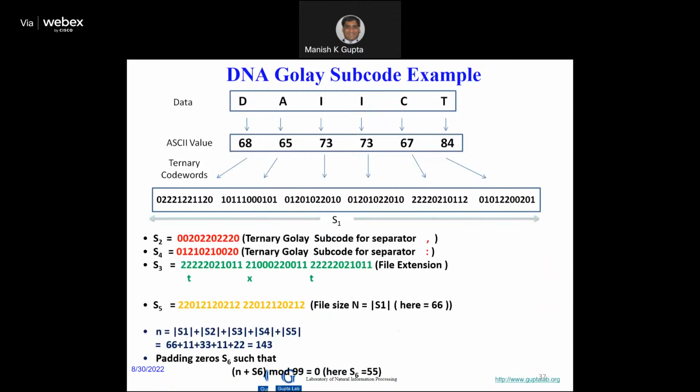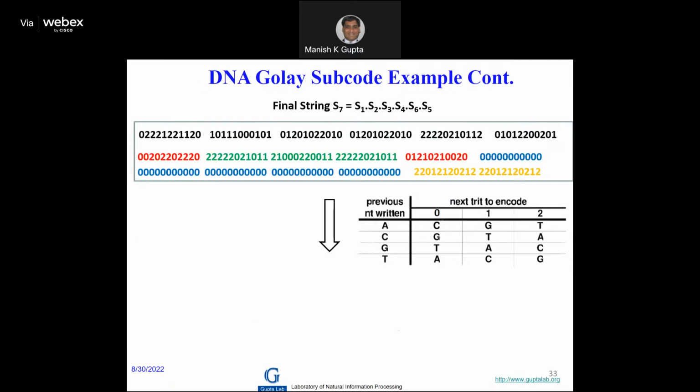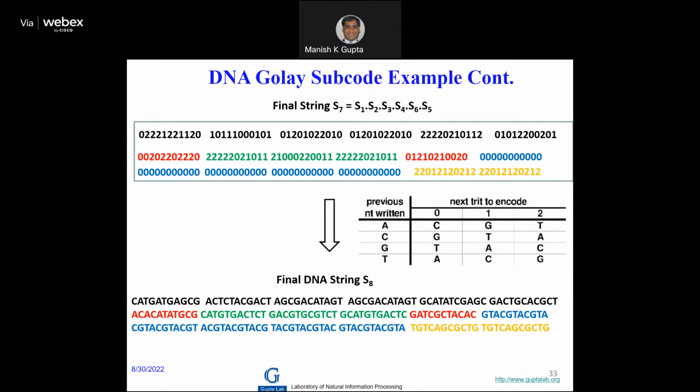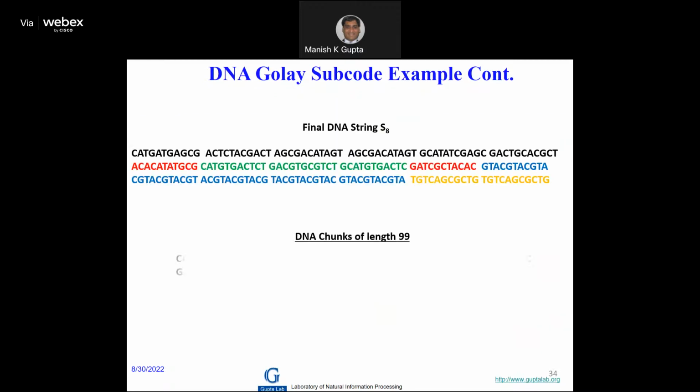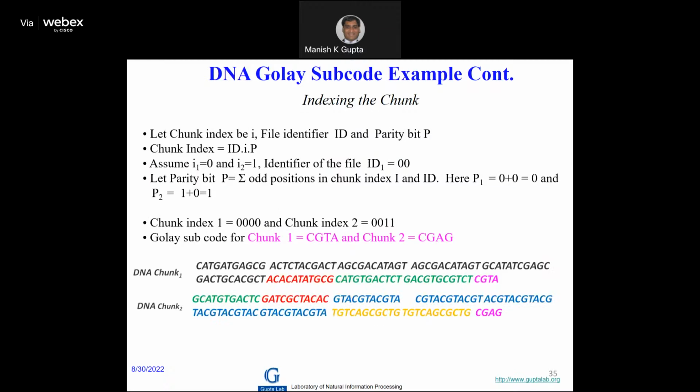If you remember, we did these calculations, file extension and so on. Everything should be a multiple of 99. Again, there is a map that we used to construct this ACGT. Final strings are chunks of length 99. Indexing the chunk, we have these pink things added towards the end.